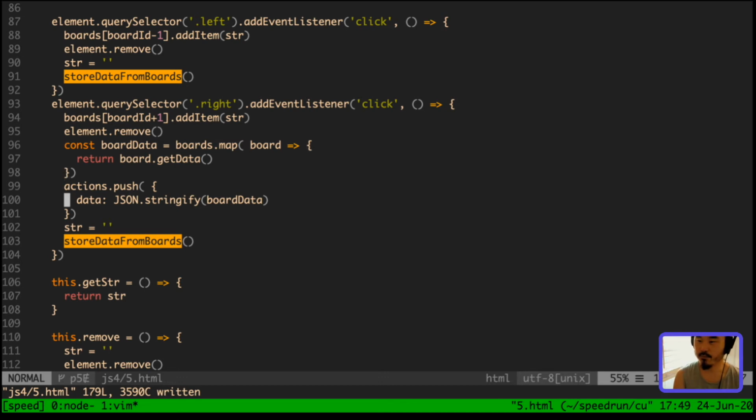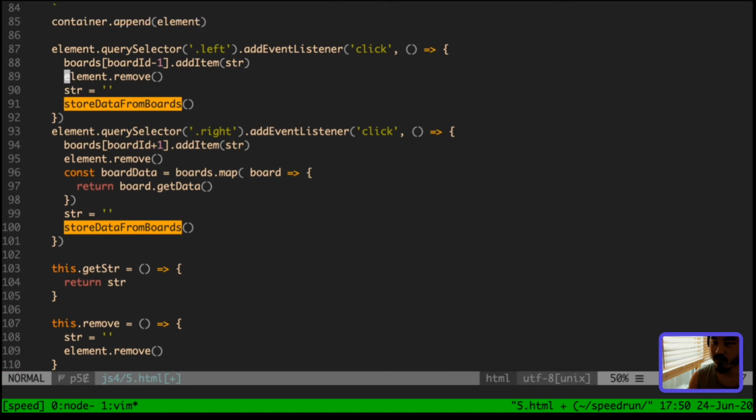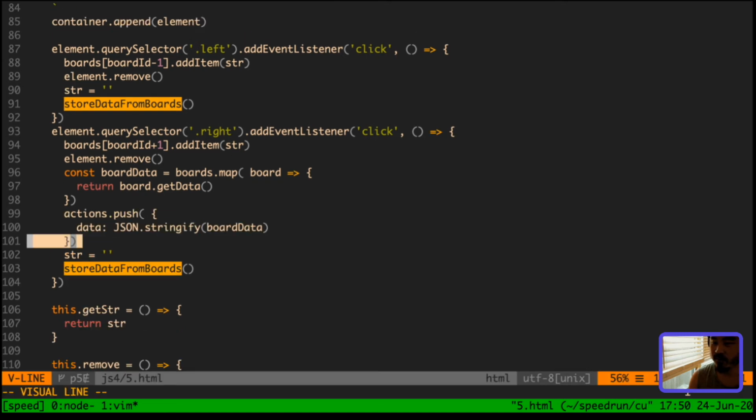By doing this, the entire state of the board I'm pushing into actions. This is a very brute force approach, but I think it would have to be done this way, otherwise this app is going to take way too long to build. So let's make sure that it works for one of them before we move on to another one.